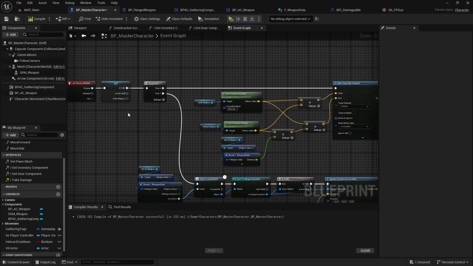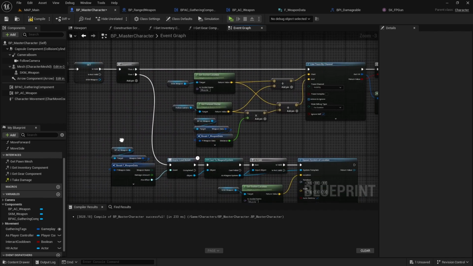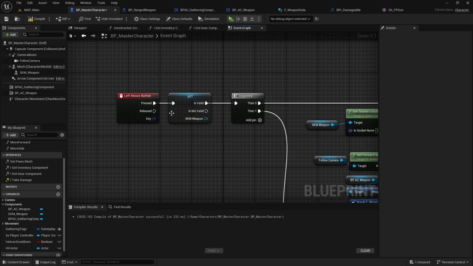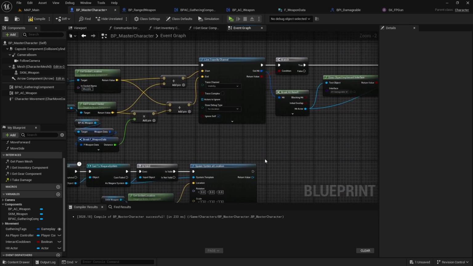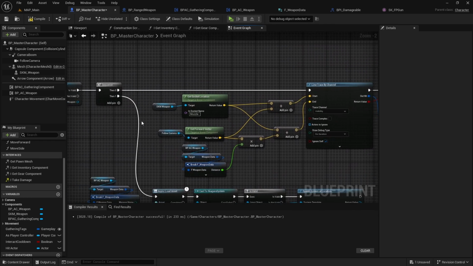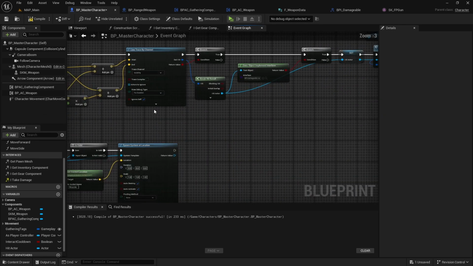For assigning the mesh, what you would do is when you did your equipping, you would just take that information out of that weapon data, and you would assign it to the skeletal mesh. But we can do another video if we want for that. This is going to be a long one, you guys. But yeah, so that's what we're doing.